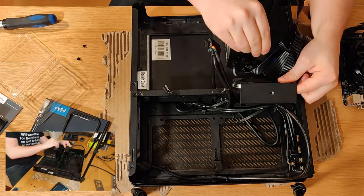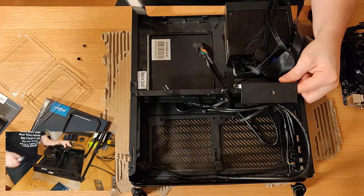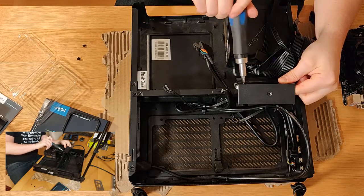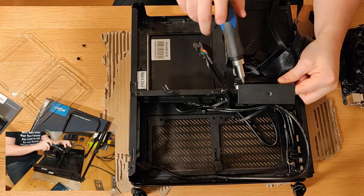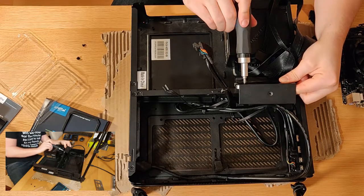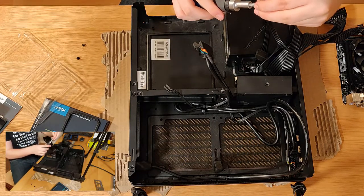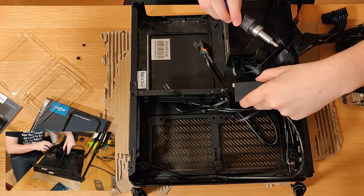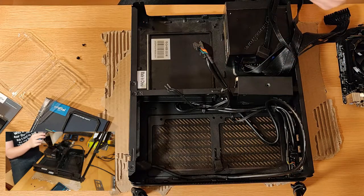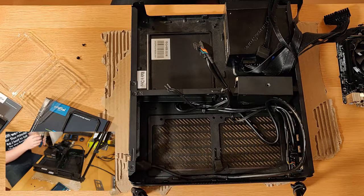You could argue at this point I could put all the screws in, but you don't need four screws. Four screws is two screws too many. Said no one ever. Feel free to skip over this part if you want. It's going to be very boring. Try not to drop screws into the case. As tempting as it is to just put one screw in, not even I'm that bad.